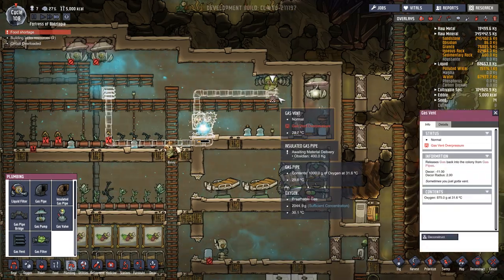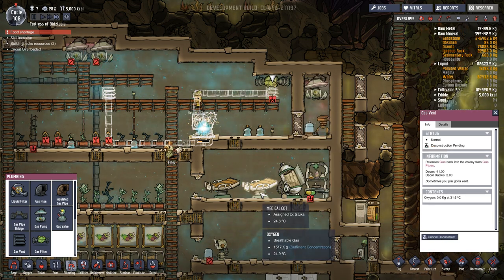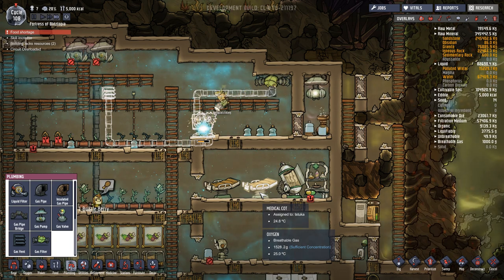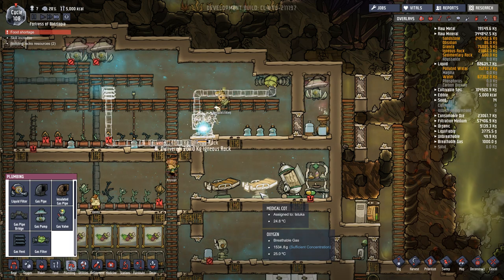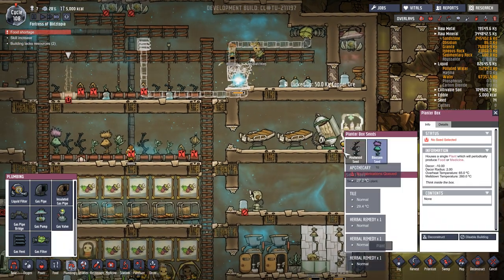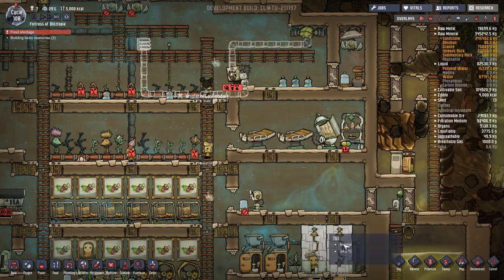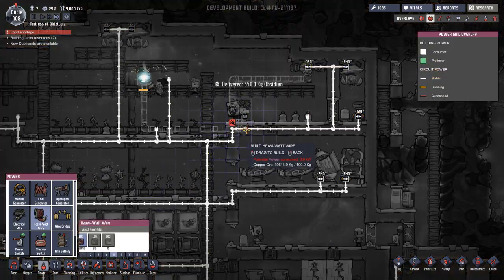And we'll delete this gas pump. We have so much air now. We could actually turn, like, half of these off. Okay. Yep. We'd rather have our food working than anything else right now. So that needs to be plugged in yet. Forgot about that. Power. Plug you in.